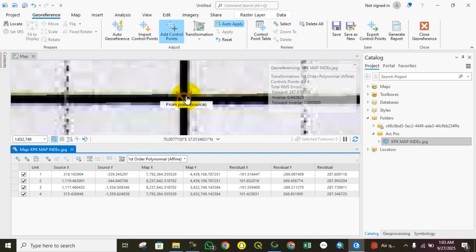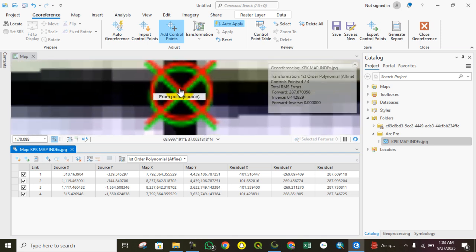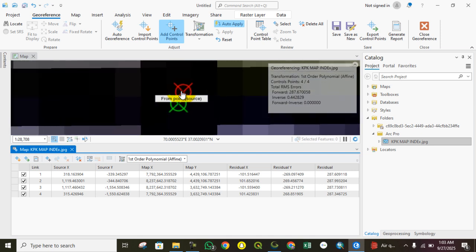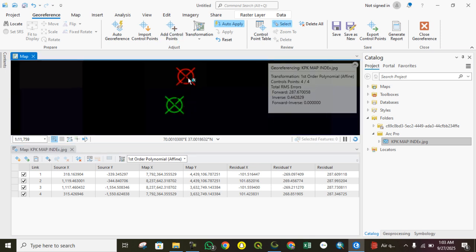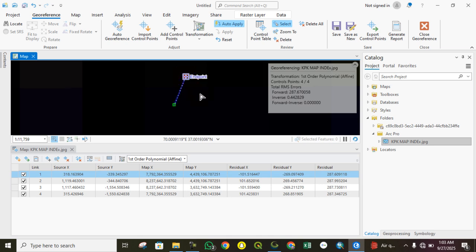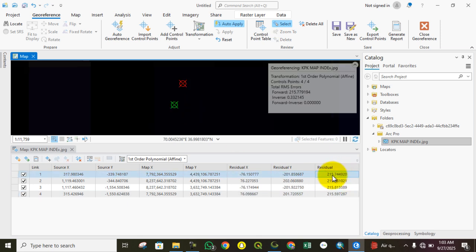So go to the first point and zoom up to maximum layer. You can see that, and pick this select tool. Now click on it. So you can see that this one is selected. Now we need to fix this error. Drag this up to the green box. Now here click on it, and you can see that the error is reducing. So click again, reducing the error further.